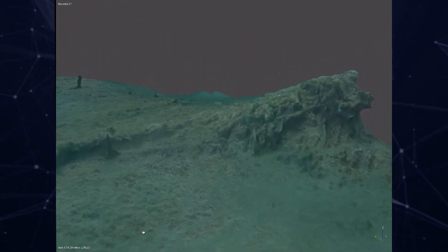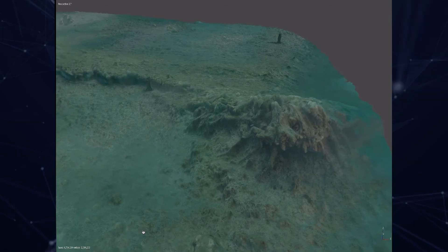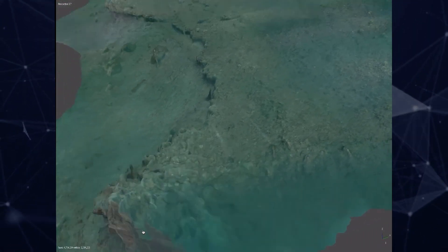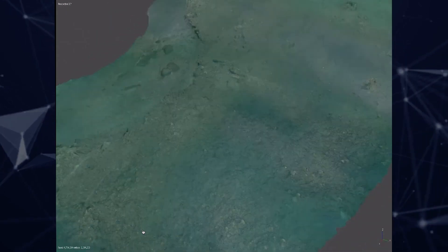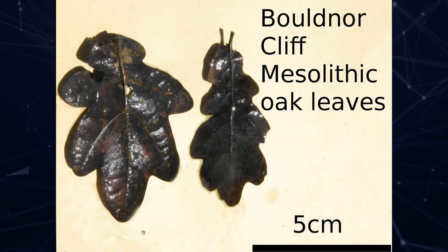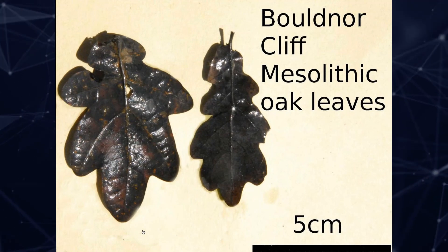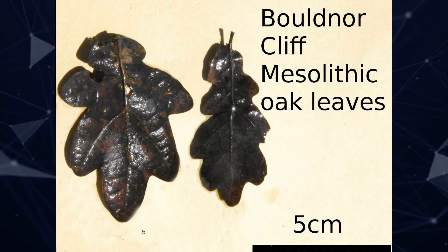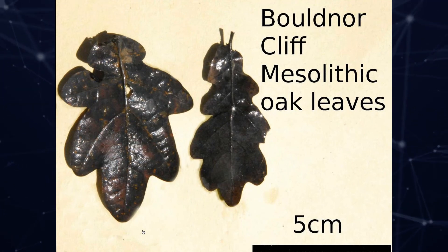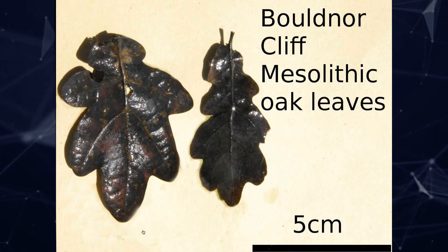In the 3D models you can see protruding elements — remains of trees and branches that are more robust and protect the land surface while behind them erosion is cutting through. On top of the platform the site is made up of peat sitting on top of trees, slowly emerging. Just 30–40 centimetres below the peat and eroding out of the cliff we're finding more evidence of archaeological material. And these leaves are 8,000 years old — brought up from the seabed — with wonderful levels of preservation.